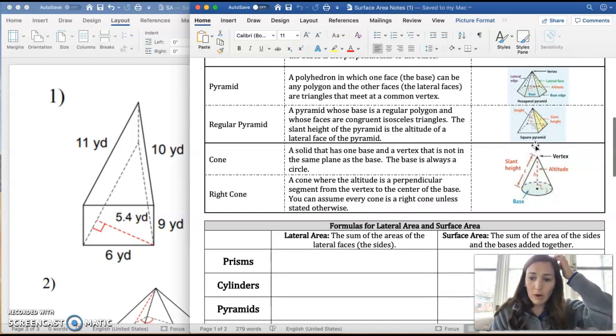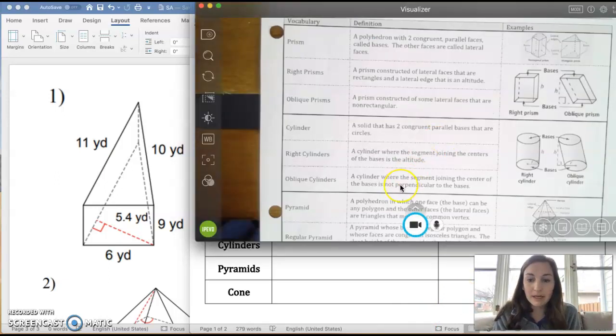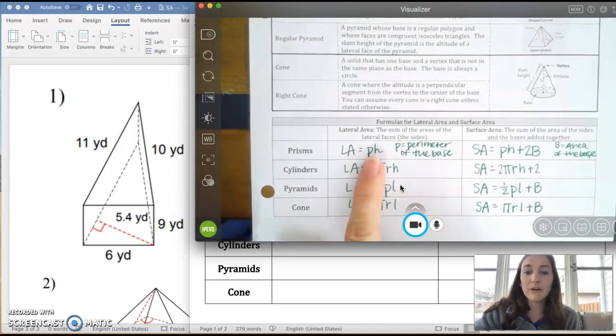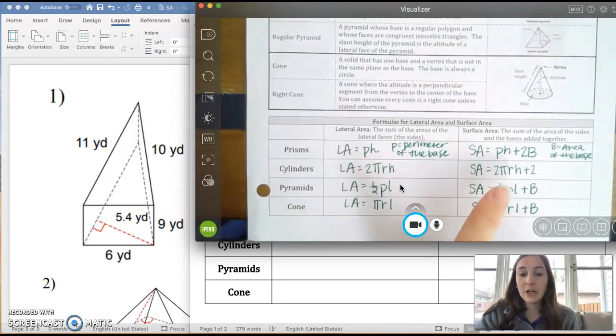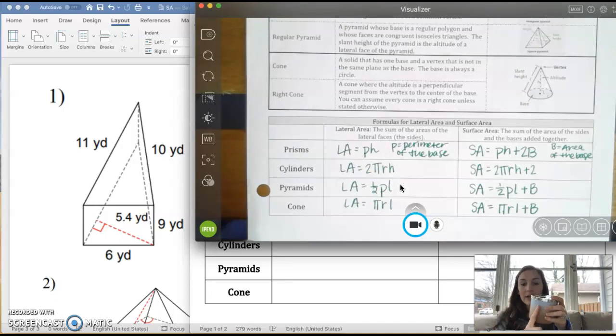So what are these actual formulas here? If you go to that document, or I will pull it up right here, these formulas for prisms, we have the lateral surface area and the surface area overall. The lateral area is just talking about what's going on around the outside. So if I have my candle here, the lateral area is just the outside. If I were to peel off this wrapper, it would form a rectangle. So it's just talking about the lateral area. The bases are not included. The surface area would be the entire thing.